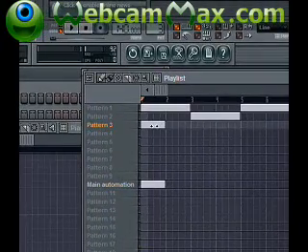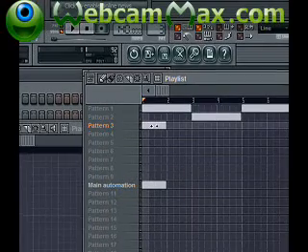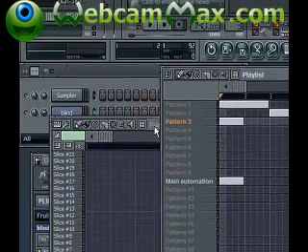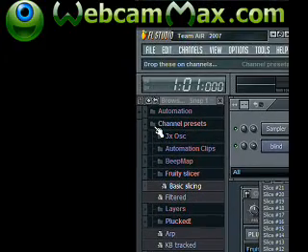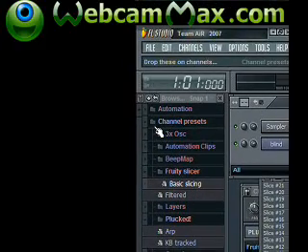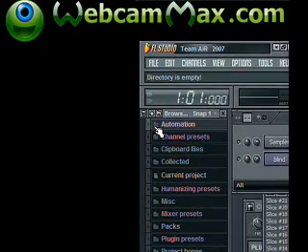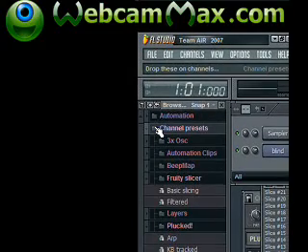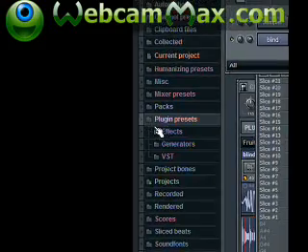I think it's part of generate. I'm going to look for where it is. Plugin presets, generators, FLslayer, and then I like eBase. You don't get a preview of eBase, so you just want to put it in there, see what you can do. I'm going to write this in C because it's a pretty universal key to play in.